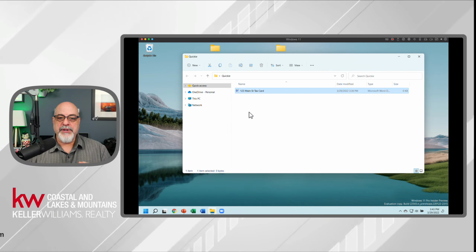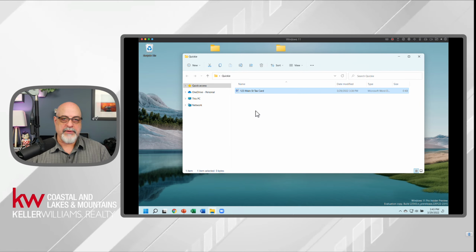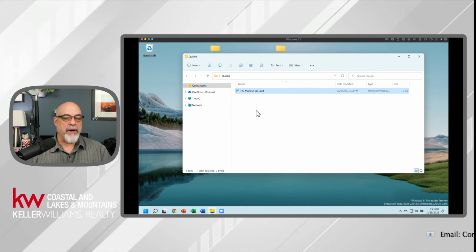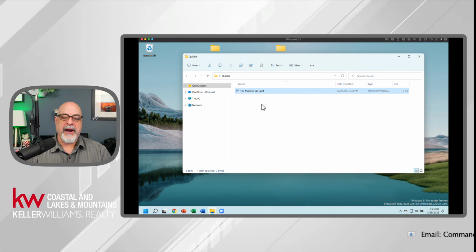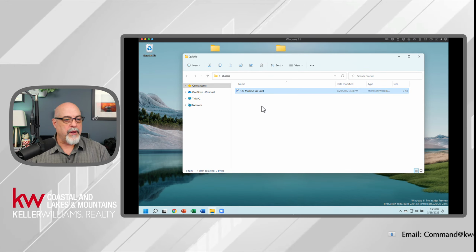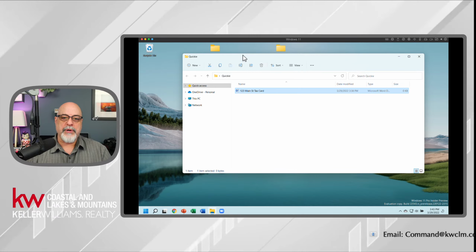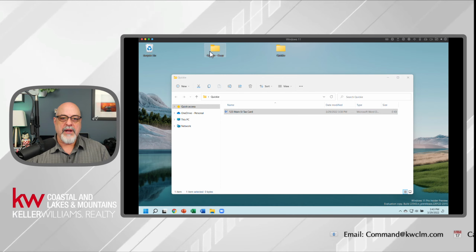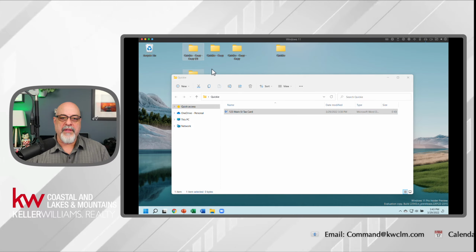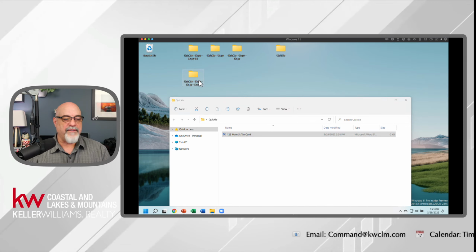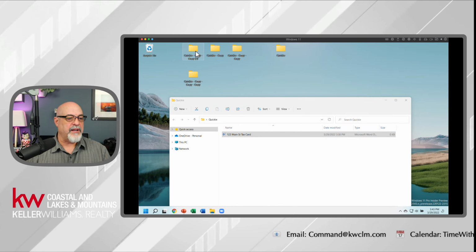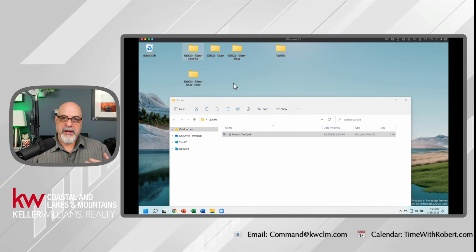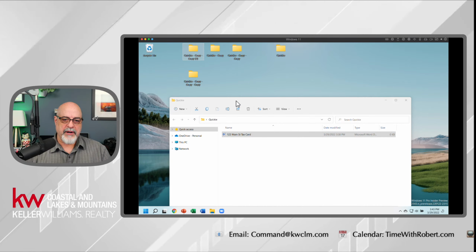So number one, if you're dealing with something that is yearly based, so if it's taxes for a year, make sure you add the year at the beginning. This way, contracts, make sure you add the date of the contract, signed on 2/2/22. If you have folder structures that are going to be all over your desktop, if you've got a lot of these things and you're getting a little bit confused on what things are and where they are, then name one of them financial information. One of them is listings. One of them is your buyer clients. One is your marketing materials. Name them authoritatively. Name them very, very smartly.